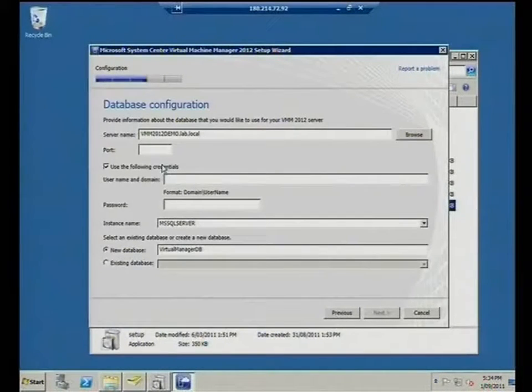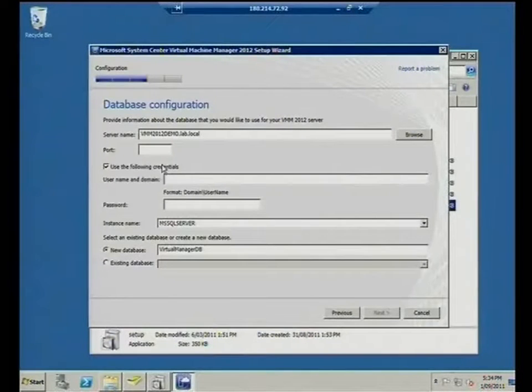Credentials. Now, I know that not everyone has access to SQL. Let's say, assuming your company has a DBA and you are not allowed, you need to ask your DBA to create a SQL account for you.